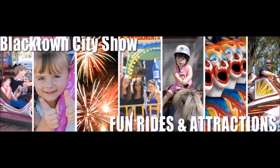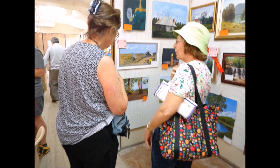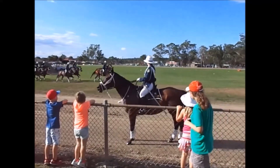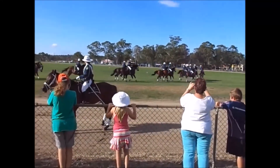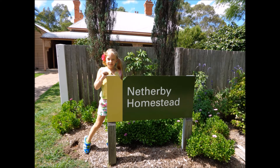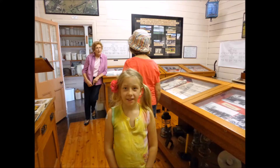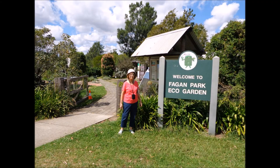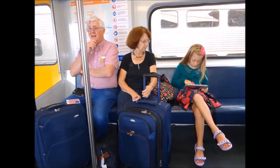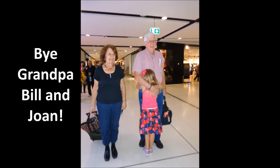I took my grandparents to the Blacktown City Show where I looked at all the competition entries. Joan bought a painting from the art show and Grandpa Bill bought a boomerang. After the show rides, my favourite part was the New South Wales Mounted Police demonstration accompanied by the police band. I also visited the Netherby Homestead, a Victorian home restored by Hornsby Council, with old photos, farm machinery, eco gardens, and a cool playground at Fagan Park. It wasn't long after that we said goodbye to Grandpa Bill and Joan at the airport — it was awesome showing them Sydney, and next time we'll see them will probably be in America.